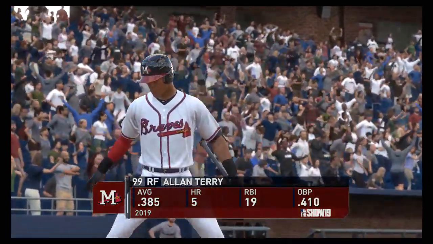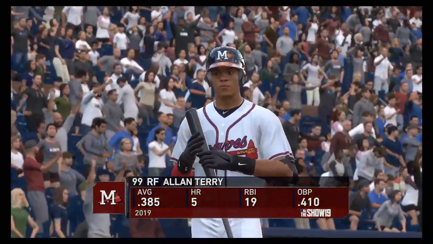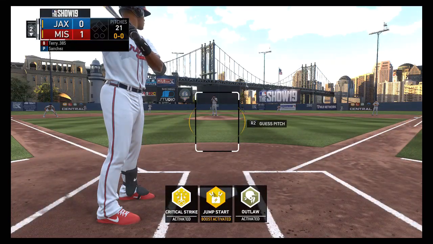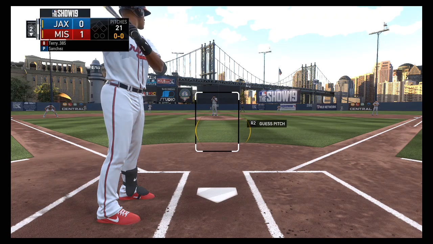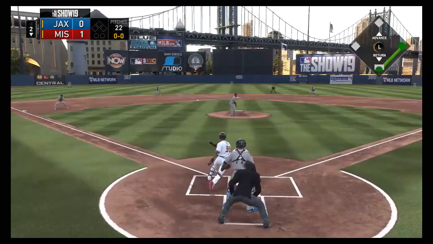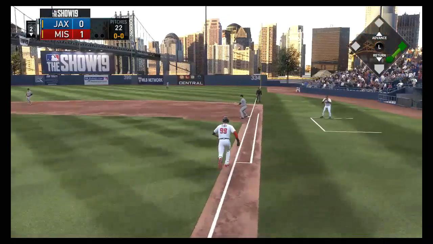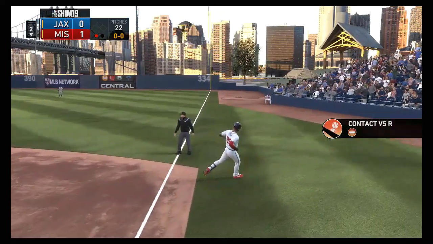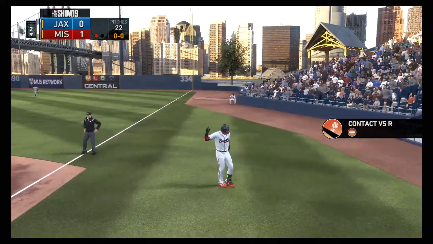Digging in, Allan Terry, as he'll get his first opportunity in this one. First offering on its way. Hit on the ground to short. On to first, so a good bounce back pitch there as he gets the ground ball for the first out.